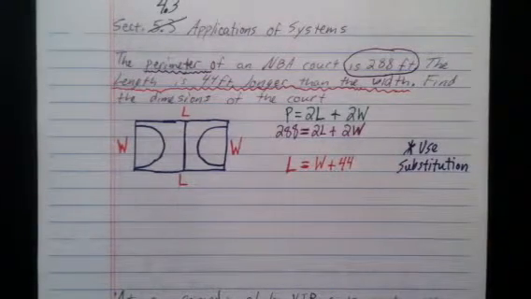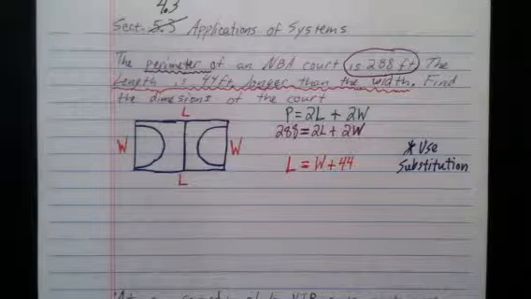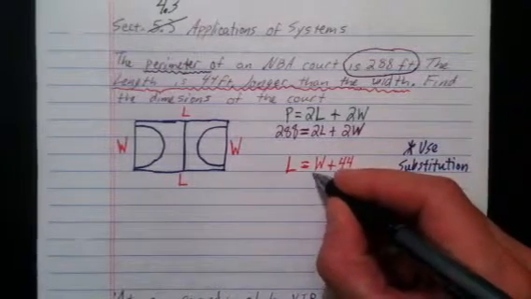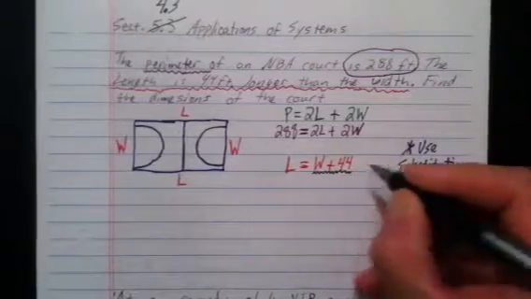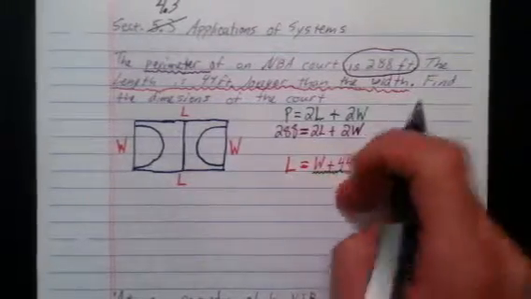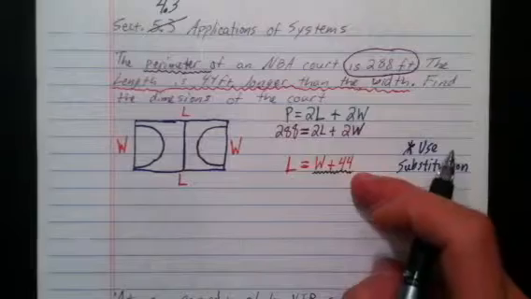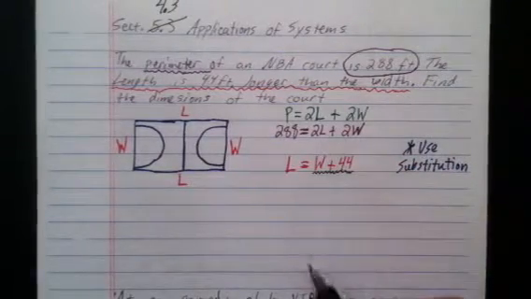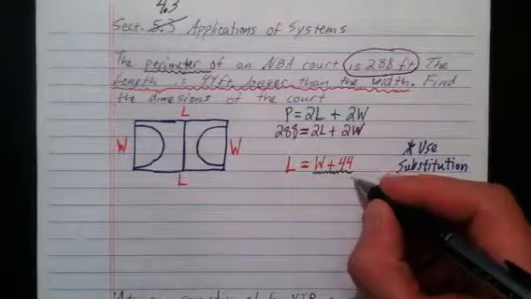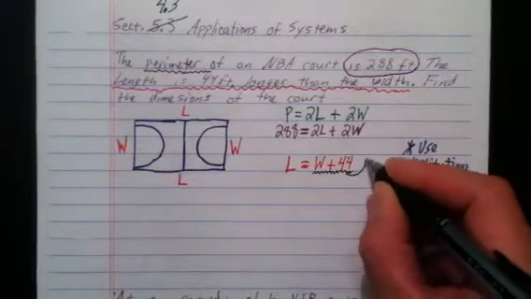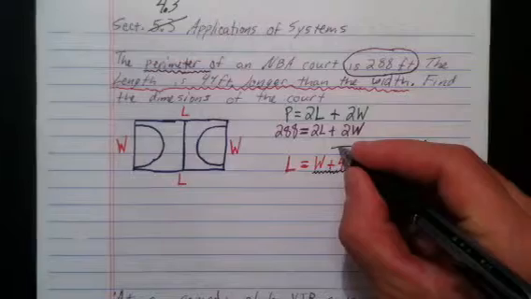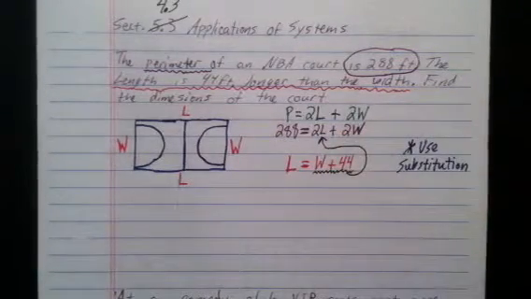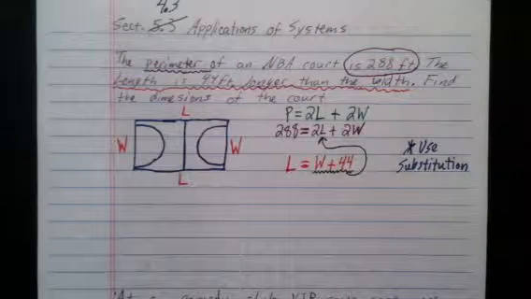Okay. So what we learned in 4.1, after we graphed the first method we looked at. So substitution, remember, we take what the length is solved for, length is equal to w plus 44, and then we substitute it into the other equation wherever we see that length variable. So we're going to take w plus 44 and replace L with w plus 44 in that first equation we came up with. Okay.